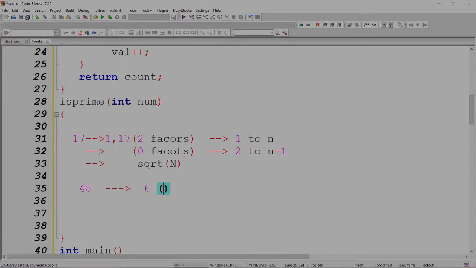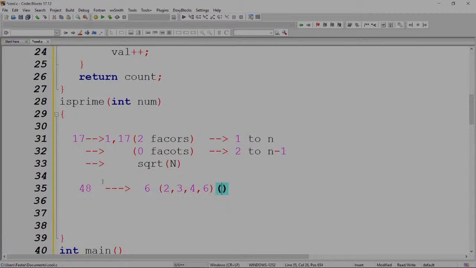You ignore 1. 2 is a factor, 3, 4 and 6. Only these factors will be there, correct? Up to 6, 48 has these 4 factors.